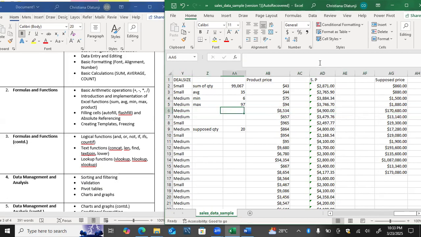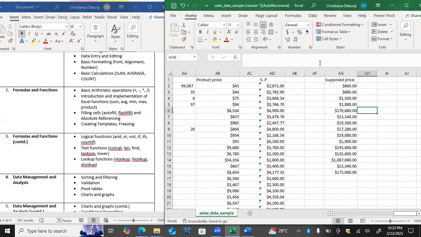Let me show us the format for writing mixed referencing now. So this one would be equal to, so I want my AA to remain constant, but I don't want my row to change. Sorry, I want my row to change, but AA should remain constant. This is how I would write it.